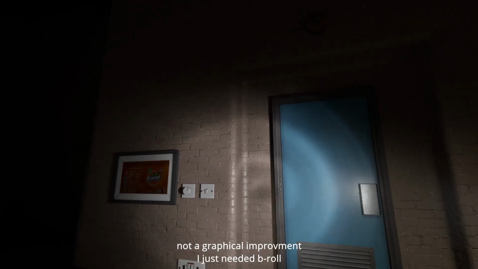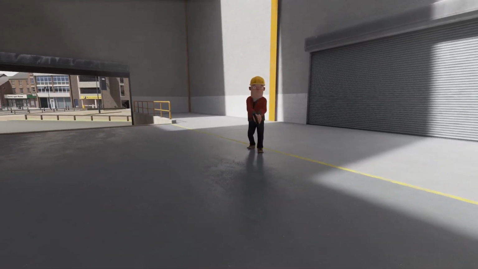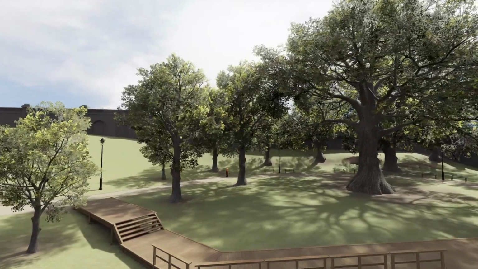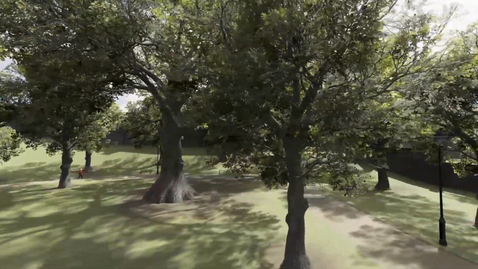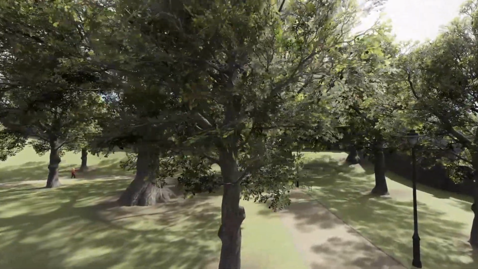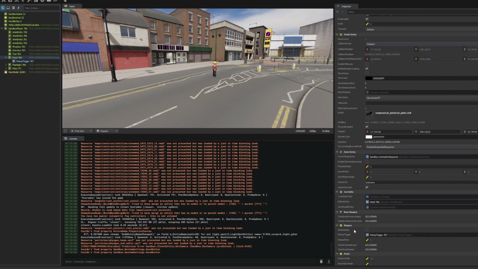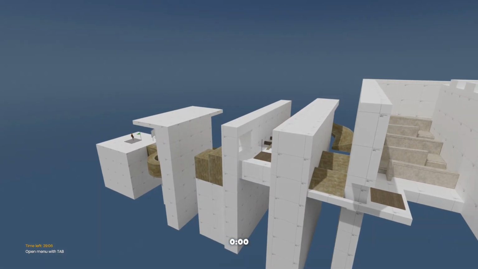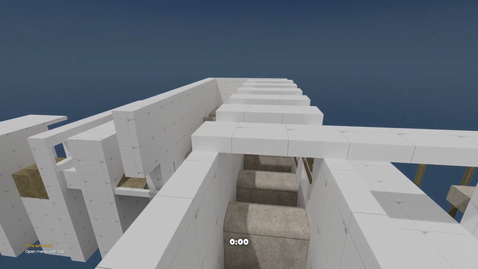This week we have graphical improvements, including the new high quality reflections. It's not limited to just water anymore. We have an updated depth of field tool, and work has been started on an optimized foliage shader. This means we'll actually get good frame rates when looking at trees. We also have updates to virtual reality. The tools mode has gotten some major improvements. The Unicycle game has also been updated. We have new achievements and map statistics, and a brand new map.